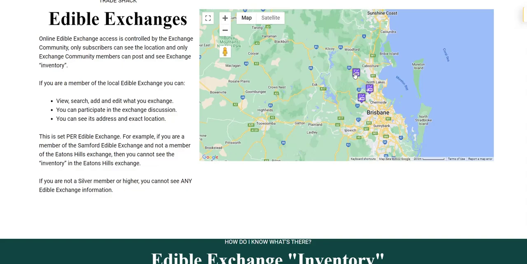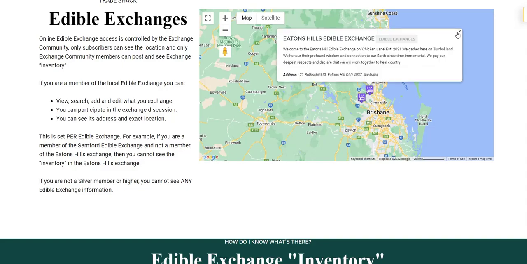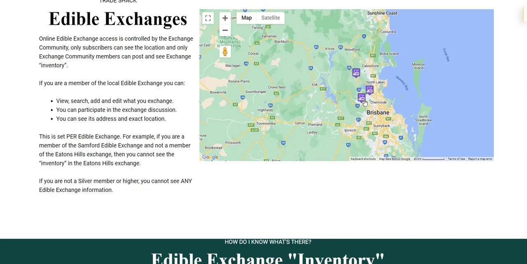Having said that, if I'm a member of the local exchange in Debra but not a member of the local exchange in Eaton's Hill, then I will not be able to see anything of the Eaton's Hill local edible exchange inventory. Right, so I have to become a member of the Eaton's Hill local exchange to actually see their inventory or actually post on their local exchange page. I can't do that if I'm not a member.